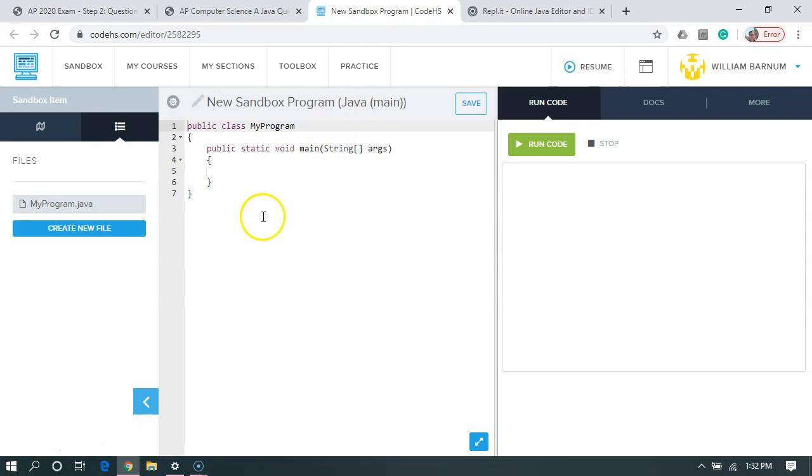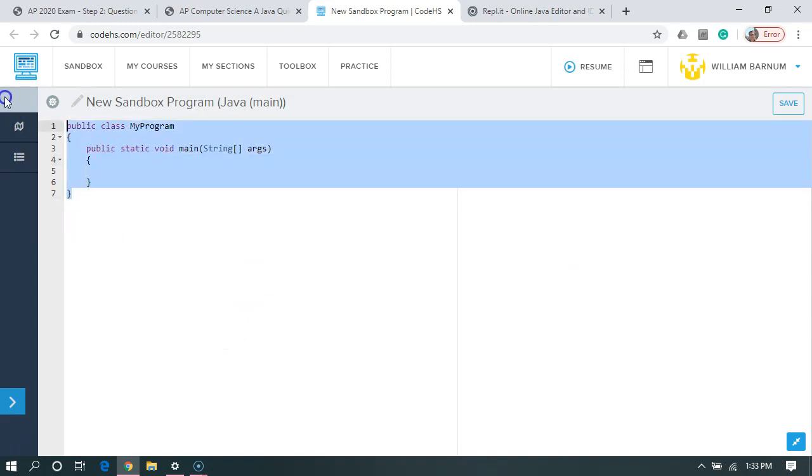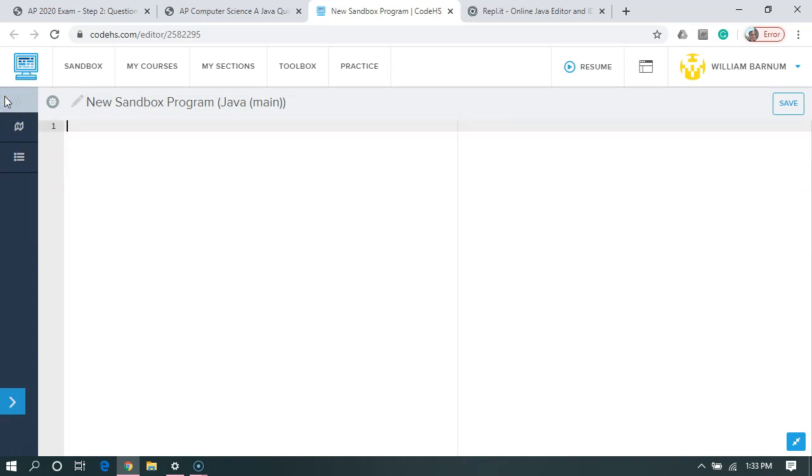And that's what I'm going to use. For both Replit and the CodeHS sandbox, you do not need to create an account to use it. So we can actually run code if we want in here, but for this, we're never going to write a full program, so we really don't need this tab. So I am going to just hit this button here, and then that just gives me this full screen to actually type my code. Now it's giving me some code here. I'm just going to get rid of that so I can start from scratch.